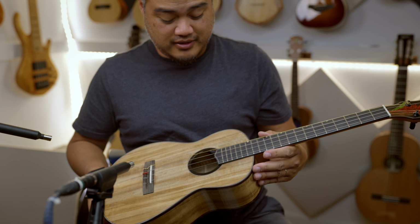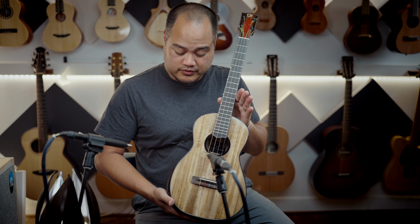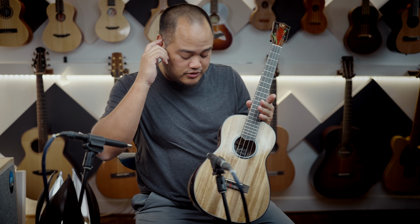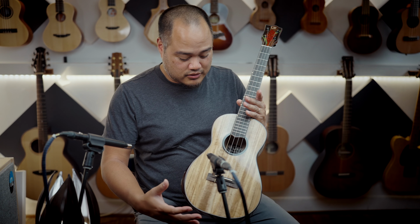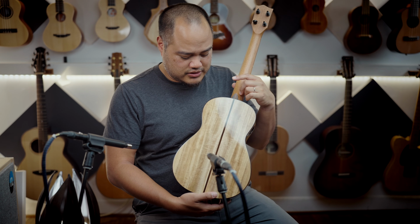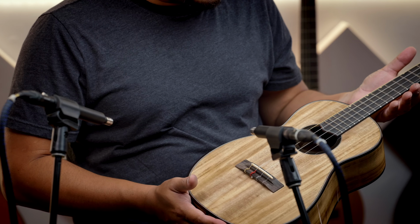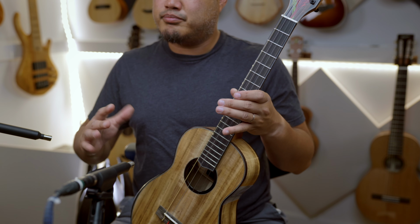Good sustain. This is a brand new model from Oli, featuring wood that hasn't been featured on these instruments yet. This is the all solid Myrtle top, back, and sides baritone. This thing is gorgeous. Myrtle is pretty similar to koa wood in density, so the tonal response is pretty similar.